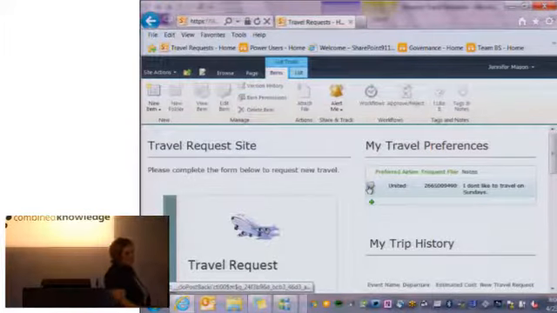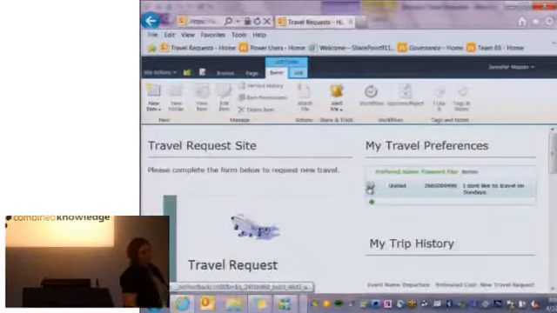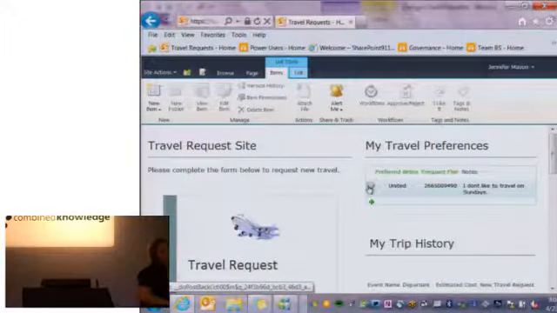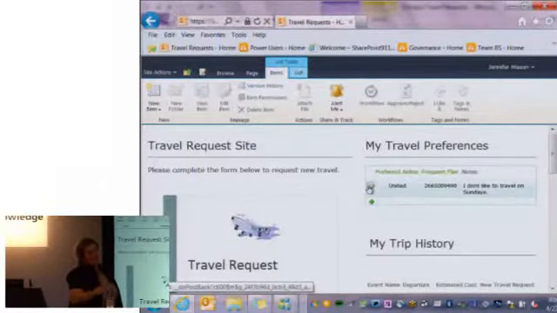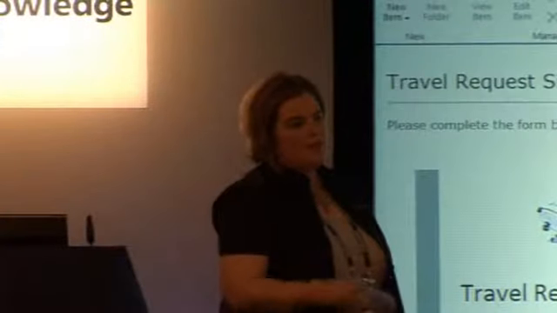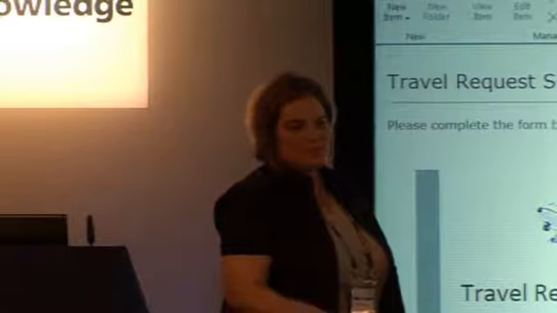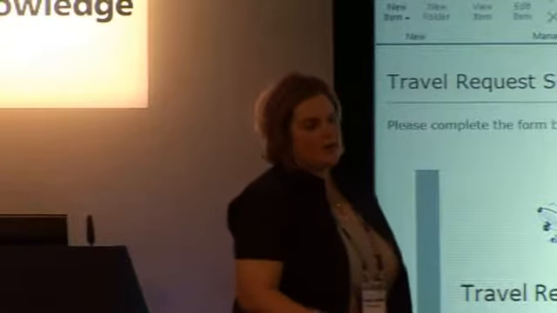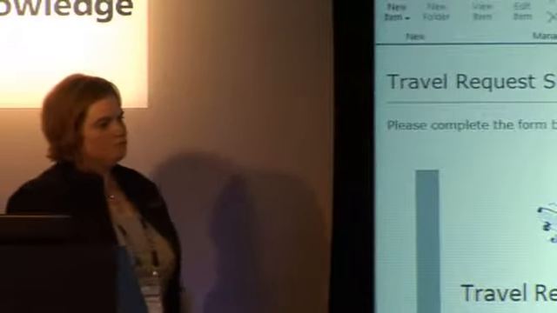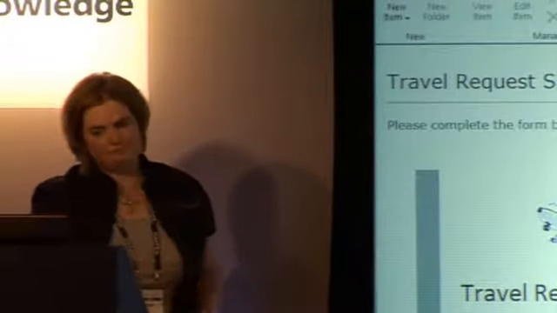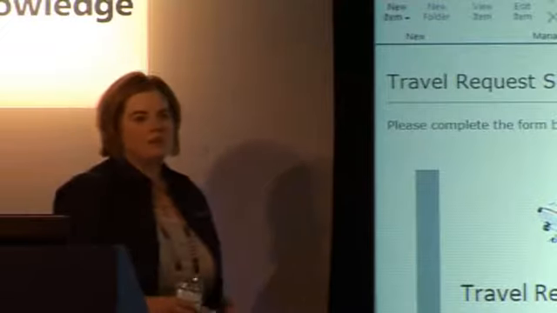I assume that form validation setup would be triggered if you do inline editing, and also workflow would be triggered if necessary. Yeah, so the inline editing is separate from the workflow. This is just a list feature that they have there. So as long as you use the default style, you can use the inline editing, and you shouldn't have any problem with it. And then the list is still going to behave like the list would behave, so all the workflows and everything will kick off without any issues. Great. Yeah, that comes down to the triggers, so it'd be on item change, that kind of thing. Definitely. Yes, sir.